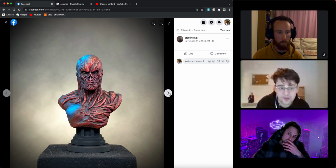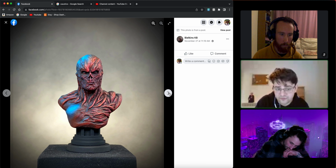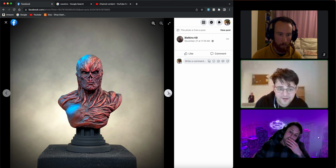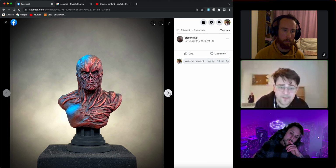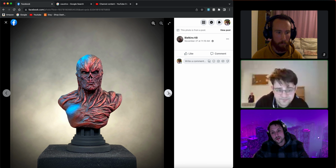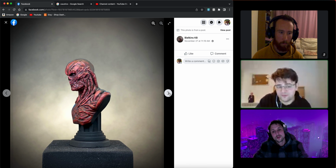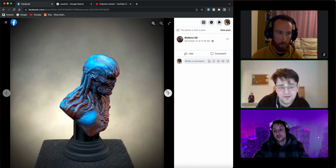I'd just like to see, as I say, a little bit more attention to some of the volumes, a bit more love to the smaller details and pulling out a little bit more color variation in there, even if it's not exactly that plain, simple color that you get from the character himself. They've got a full man under prosthesis. We've got a little tiny dude, so we can fit in a little bit more color interaction there. Really nice attempt for a first time bust. Definitely a lot to build upon.